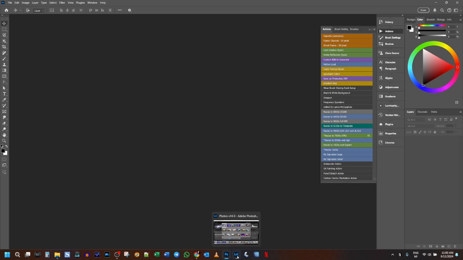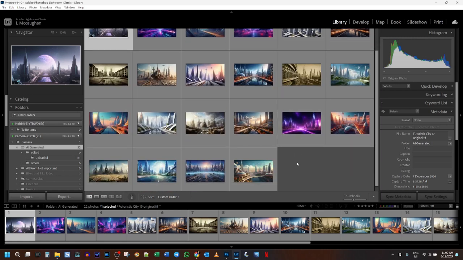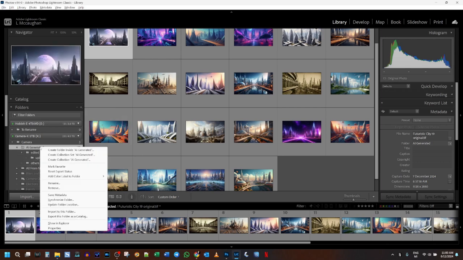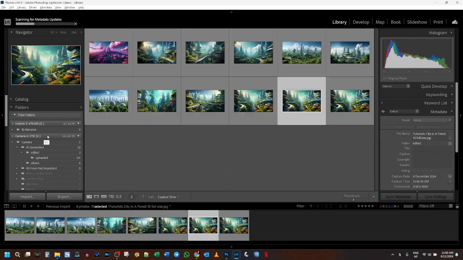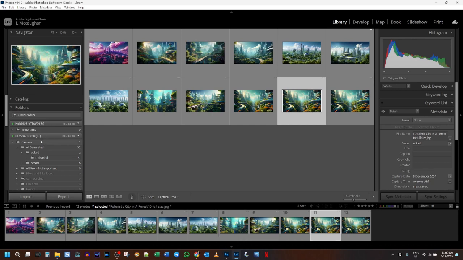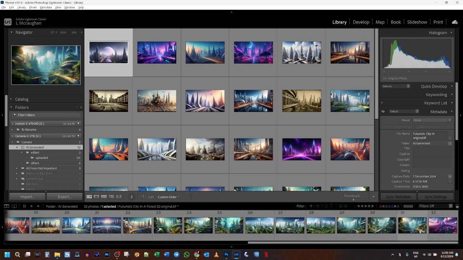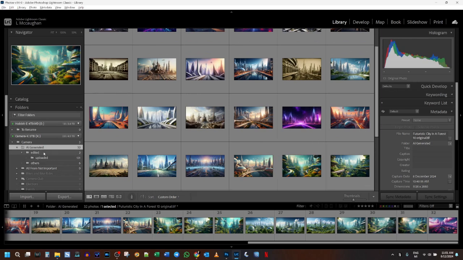Most of the time I'm not using Lightroom to edit. I've got a bunch of other ones in here to do at some point. But yeah, most of the time I'm not using Lightroom. But one of the things I'll do is I'll synchronize this folder. It'll bring in all those ones I just created. Find Forest 10, wherever the heck that is. It's that one there, I think. No, that's 8. That's 10 there. Move that to the edited. That's done.